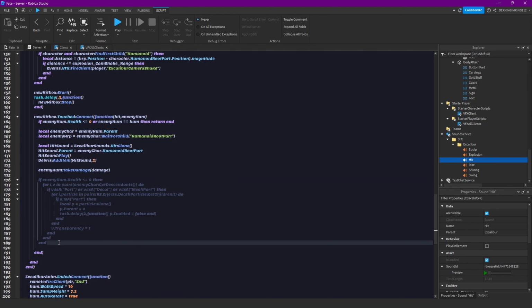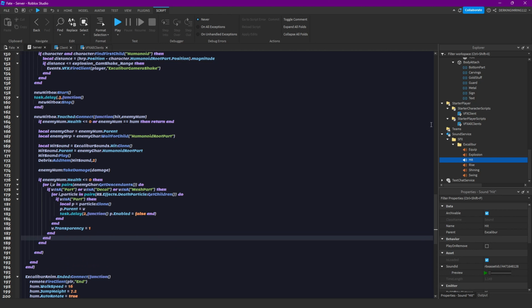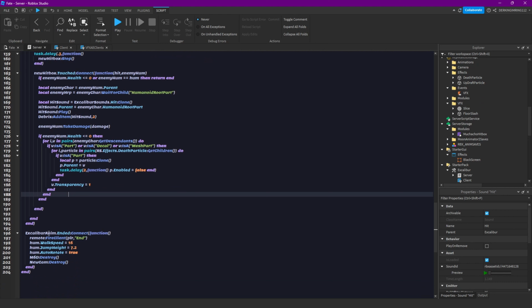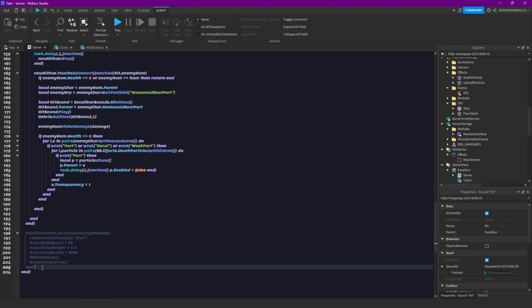And if the enemy is dead, we are going to put some death particles on him, as I said earlier. And if the animation ended, we are also going to fire our cutscene end stuff.